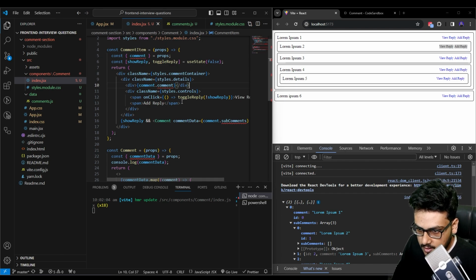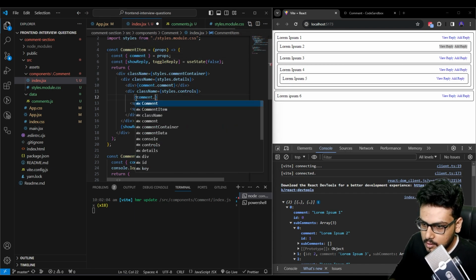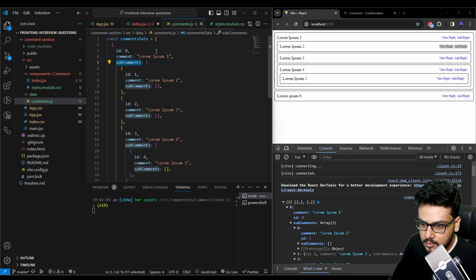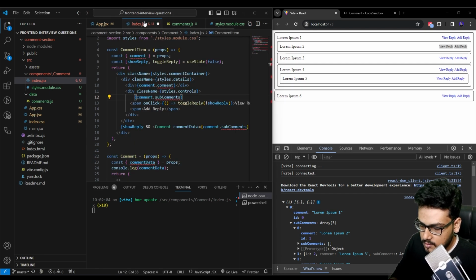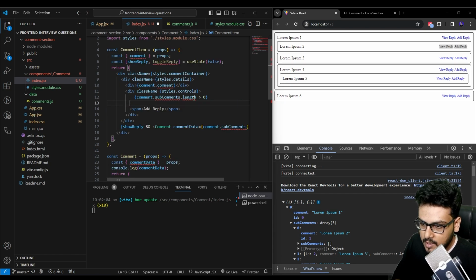So over here I think we can add that array check. Okay, so I think this is a good place. So how exactly are we going to do? comments.subComments.length is greater than 0, then show me the option to view reply.